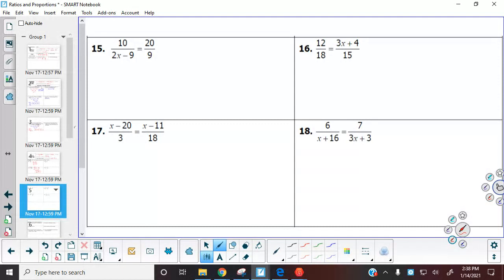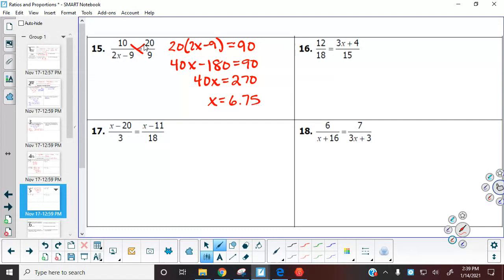All right, so let's take a look at this. So you get 20 times 2x minus 9 equals, going the other direction, you've got 90. And so again, on the left-hand side, we need to distribute. So we get 40x minus 9 times 20 gets us a value of 180. So we're going to add 180 and 90 together to get 270. So you have 40x equals 270. And when you divide by 40, you get a value of 6.75. So again, you see that decimal. Please don't freak out about it.